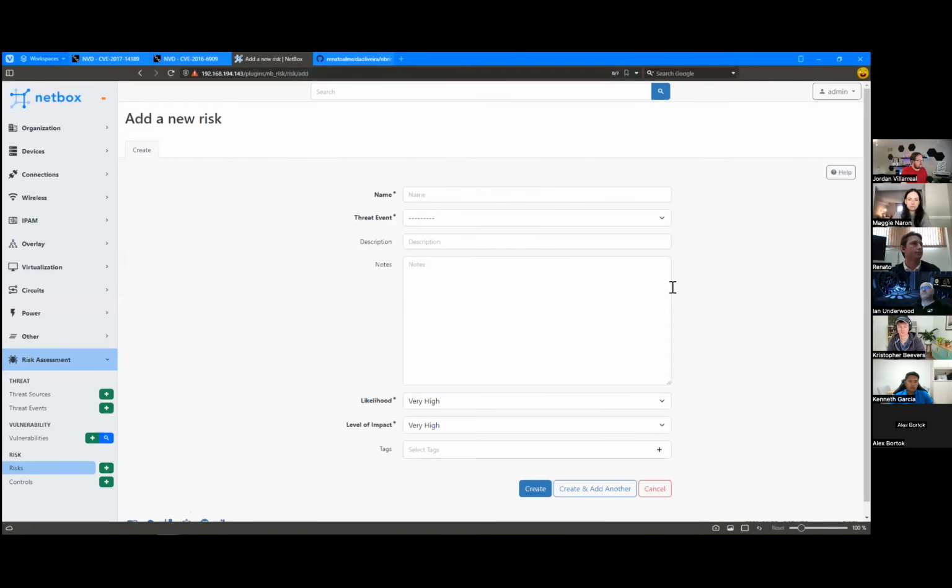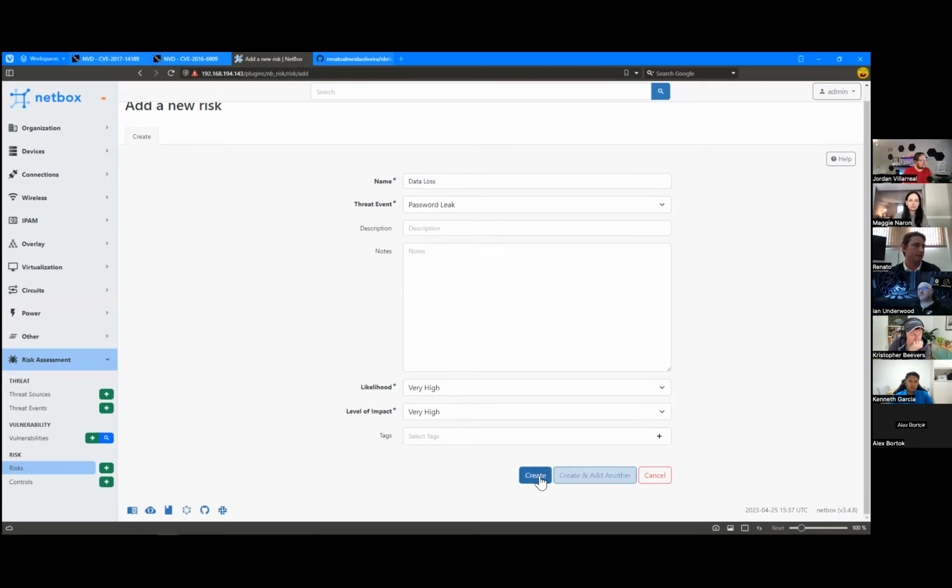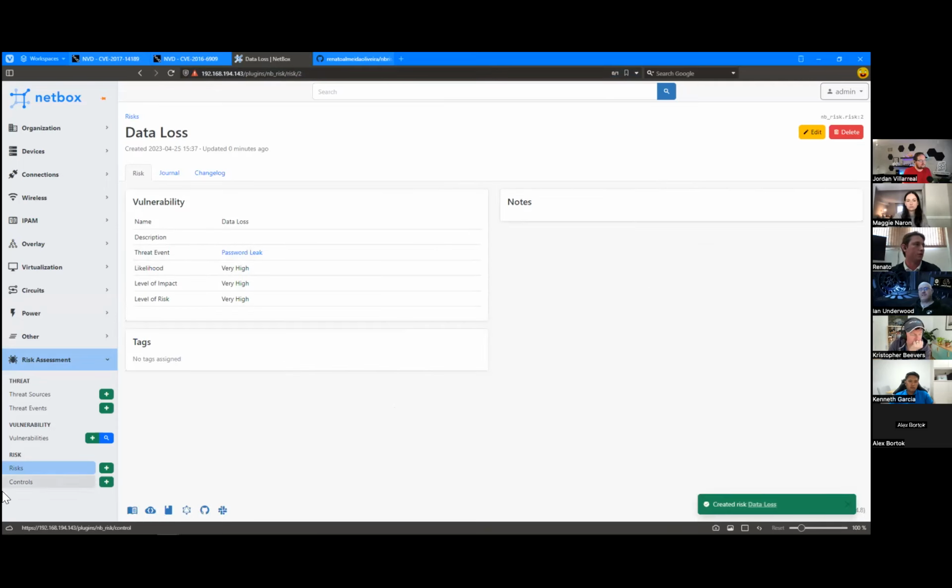So let's say I have a risk of data loss tied to the event password leak, with likelihood and level of impact of that risk. Okay. And you can also create controls for that risk.